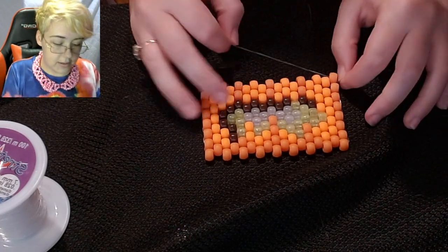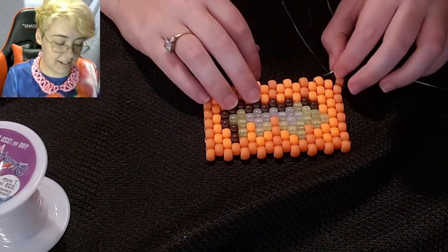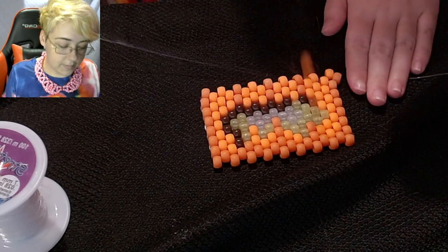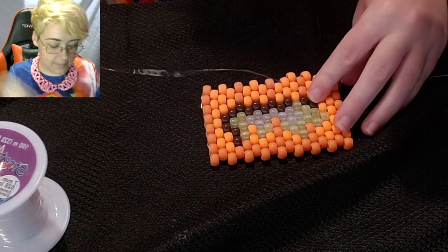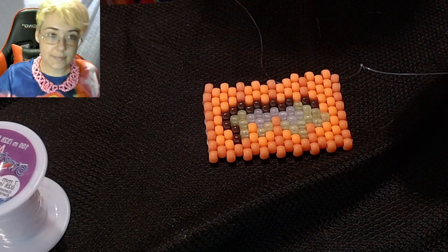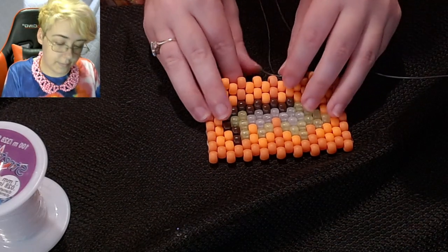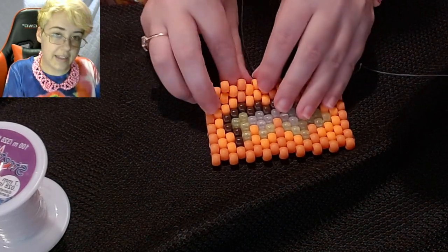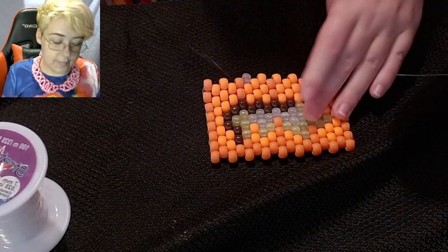Okay. So from right to left, we're gonna do 5 bright orange beads. Then 1 glow white. And then 2 bright orange.